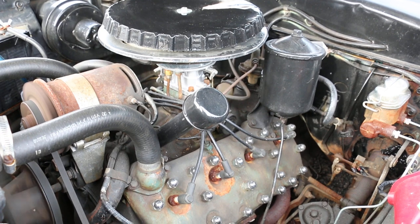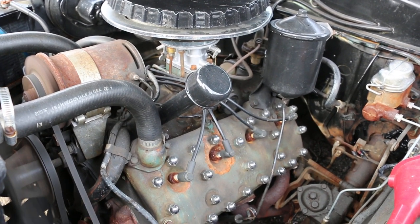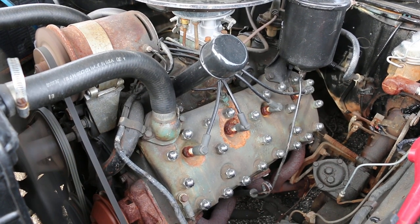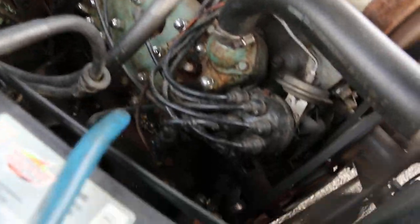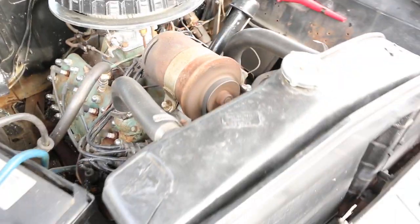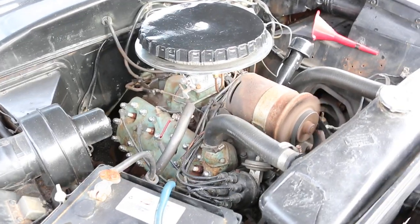It's like a homemade air cleaner. Yeah, that is. That's pretty cool. Had that big Godzilla head on there. It's a monster, yeah. I have that also. I have the original parts, everything on the car. Okay, cool. Love the hood, man. That's cool. That's old school. And super reliable motor. I love the flathead. Yeah. Traditional.